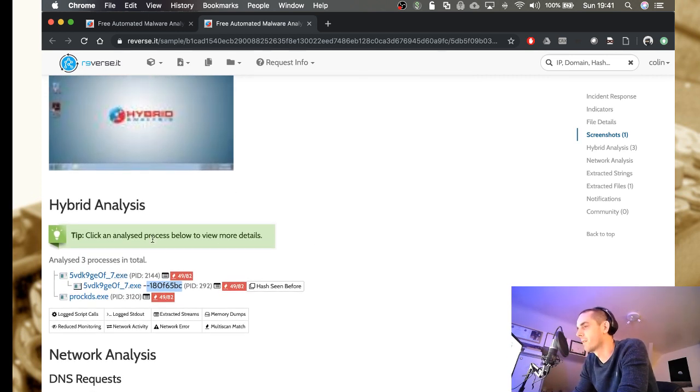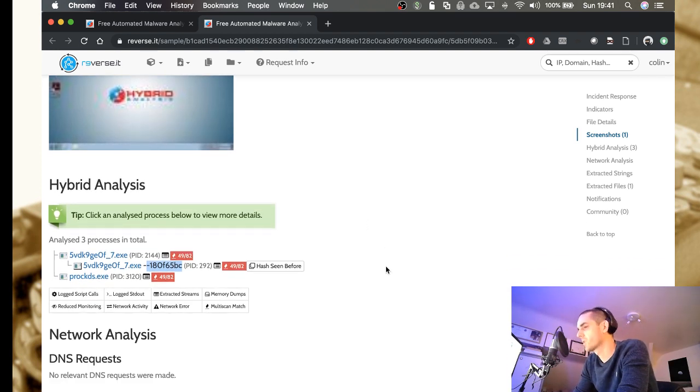The aim here is that I want to dump this child process. I want to get access to it. The likelihood is that's the unpacked code, or it's going to have all of the key indicators that we're really interested in.